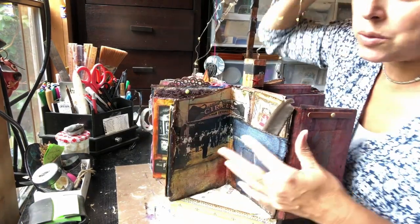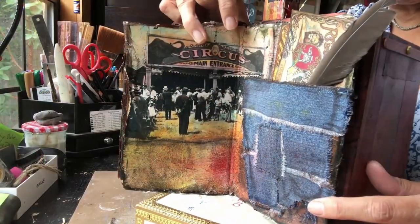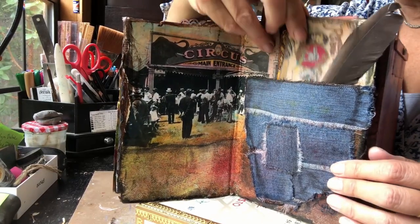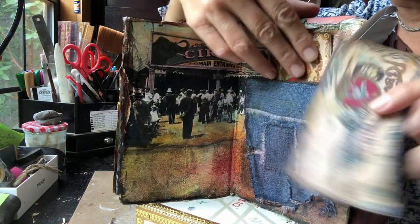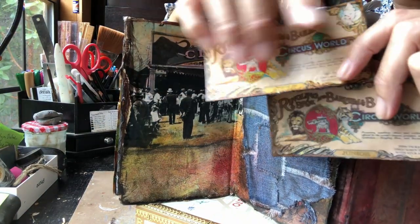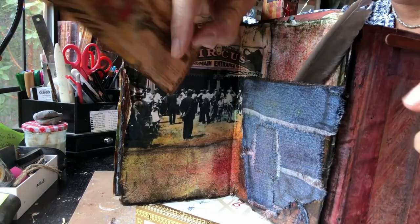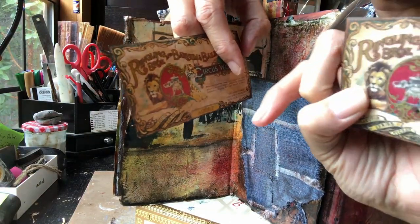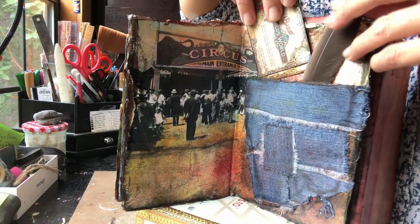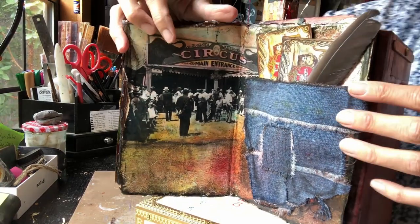Then our next page is going into the circus, a little pocket page. All right, here we are going into the circus. We have our tickets here in our little ratty tattered pocket. You know, the circus was a great way for people to escape their cares and worries. And I just made them double-sided. And then just put a little feather in the pocket with it.